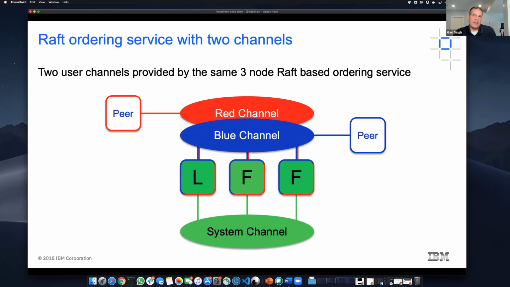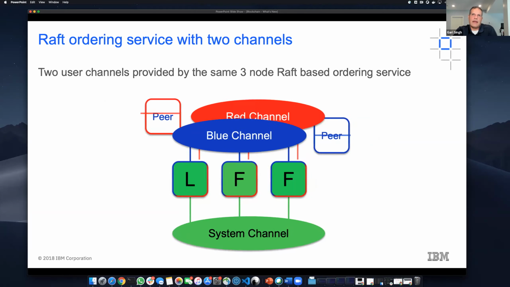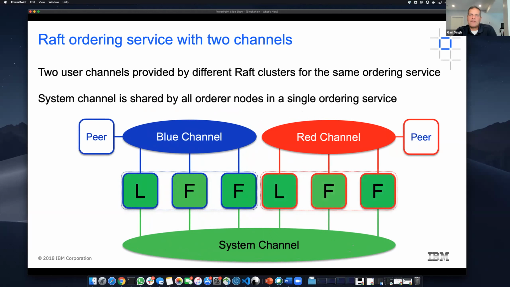An interesting feature that we noticed when we started looking at it from a Raft perspective is that while there can still be a single cluster of Raft nodes, so you can do the normal, Raft is 2F plus 1 for however many faulty nodes you want to support, figure out the total number you need.